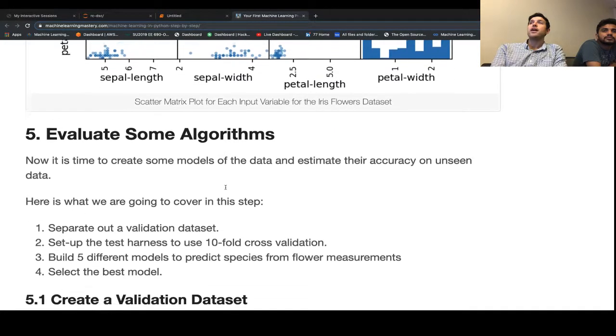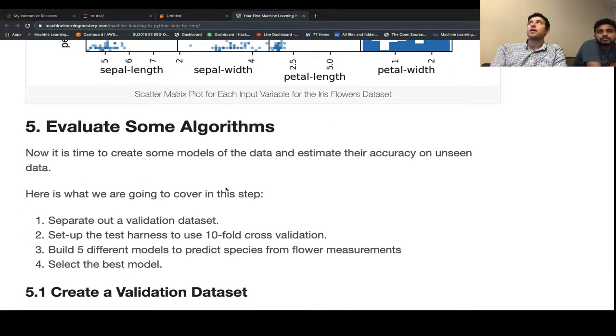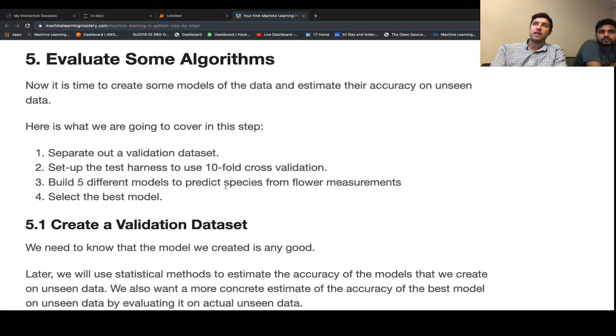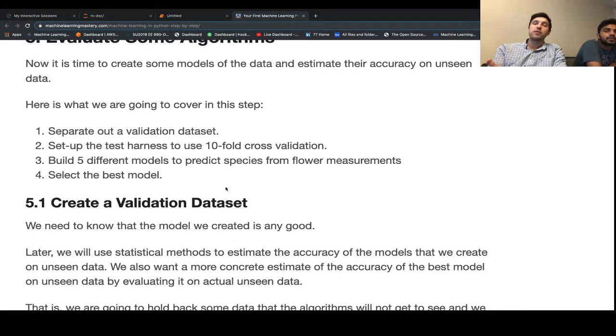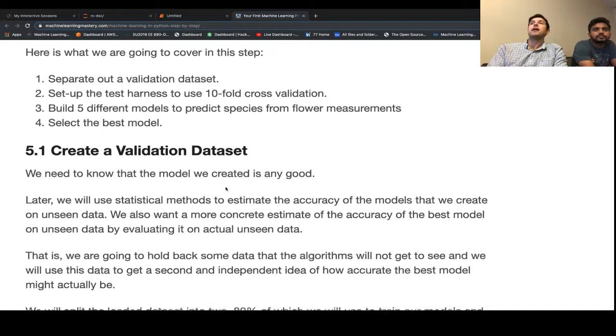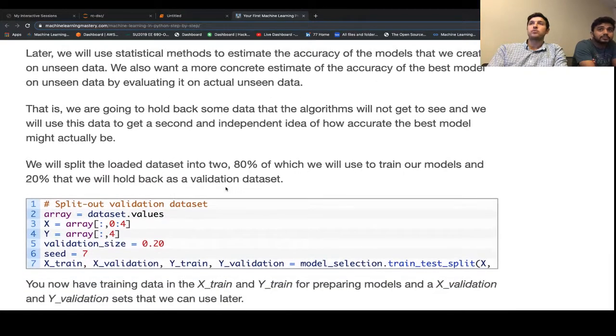All right, so now we're actually going to start running some algorithms on this data. And this is great because everything that we've done so far, and everything that we're going to do still yet, you could essentially just take out this data set, plug any other CSV file that you have in there, and get these similar types of results, but on your data. So this is really portable, which is really nice.